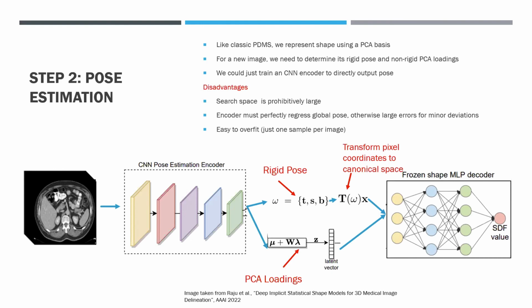And the other challenge there is that you are asking it to regress global parameters, and these can be quite sensitive. So small errors in the global parameters can produce very large errors in the segmentation. And so there's not a lot of opportunity for the network. It basically has one chance and doesn't have an opportunity to try to correct itself.